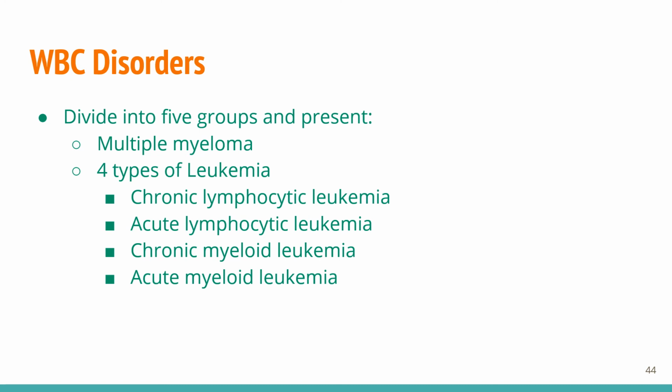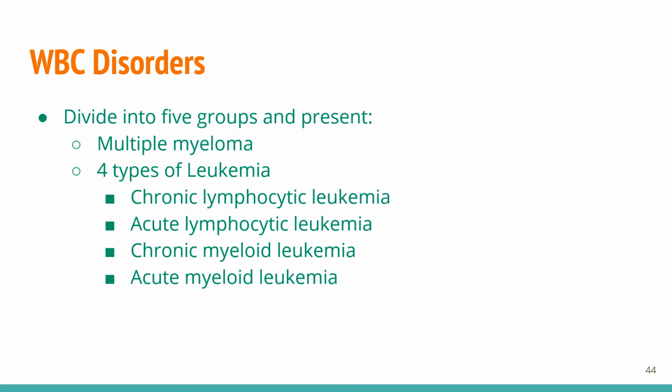And then we have 4 different types of leukemia. So we have CLL. So this is again kind of referring back to the lymphatic cells. So you have chronic lymphocytic or lymphatic cell leukemia. It's kind of more of a slow development. Acute ALL, or acute lymphocytic or lymphatic. So these are, again, cancers of the lymphatic cells. And it's more of a rapid development of symptoms.